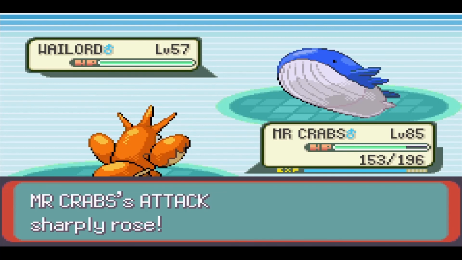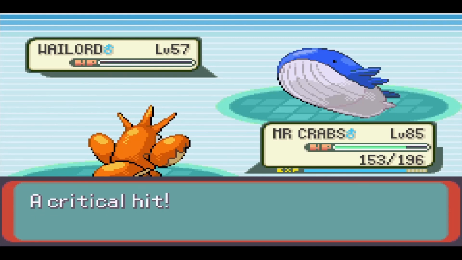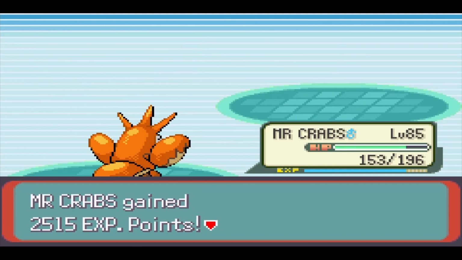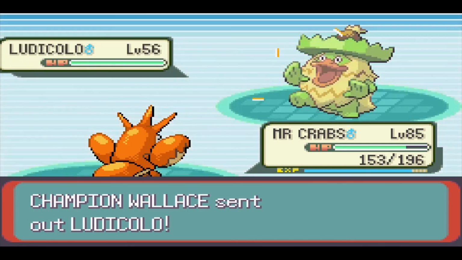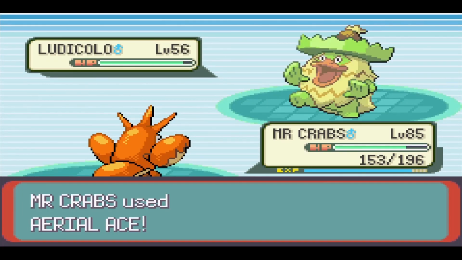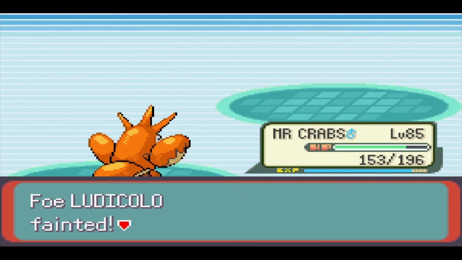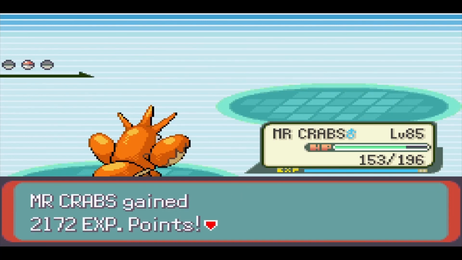I then hit back with a really powerful Return that hits Wailord really, really hard, actually taking Wailord out here. It even ended up being a crit, which is a massive help, so now I don't have to waste more time trying to take him out. Next up here is his Ludicolo, but I can just outspeed now and hit him with Aerial Ace. He would always outspeed me before, and if Wailord got Rain Dance up, that was it, over. I just had to restart. So that's Ludicolo taken down. Very close to level 86 there.